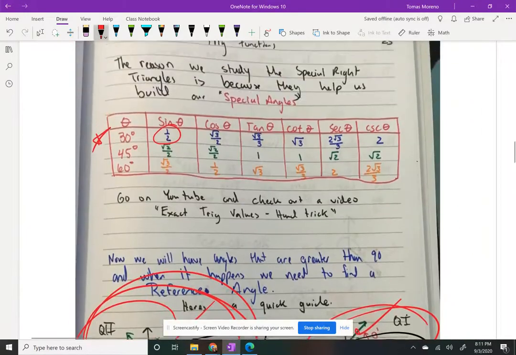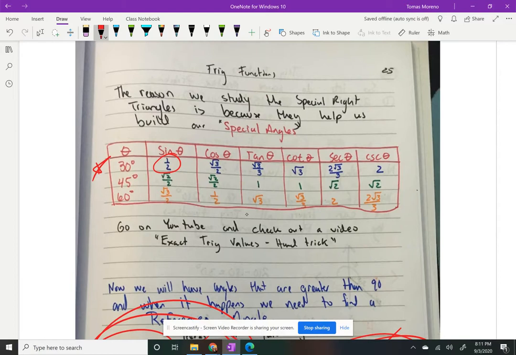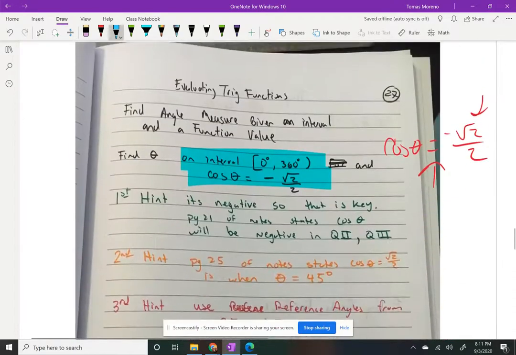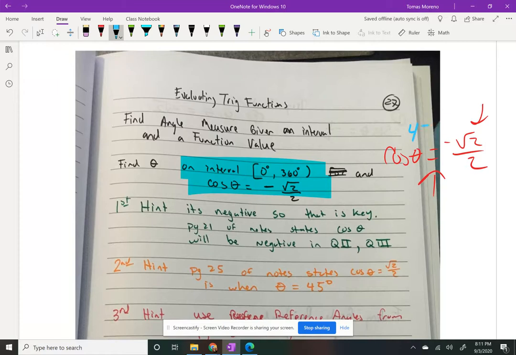Okay, we'll go to our chart. Cosine square root of 2 over 2. Oh man, look right here. Bam. We get it right here on the money. So we know theta is going to be 45. So we already know this part. It's going to be 45. So we know cosine 45 is square root of 2 over 2. But look, we have this negative here.